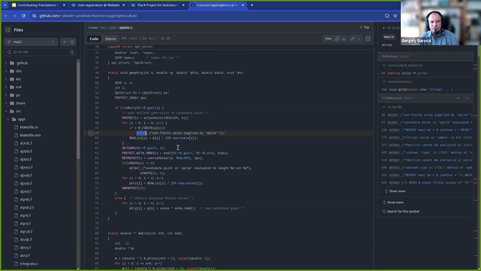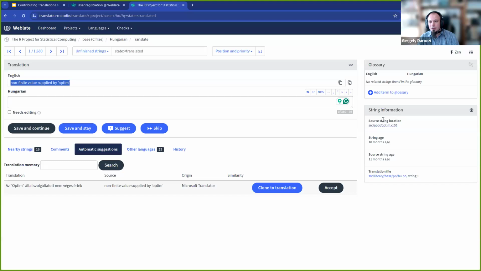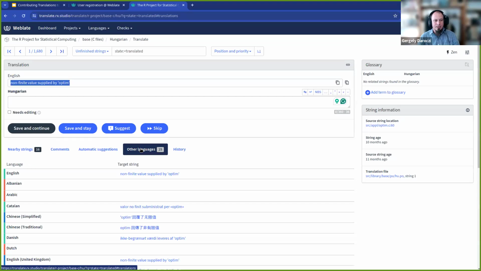From this, for example, it's visible now that this is an error message, so we should translate it keeping that in mind. So the source string location is useful. Please take a look if you're unsure about what the original message is about, and looking at that might help you to figure out how that term should be translated.